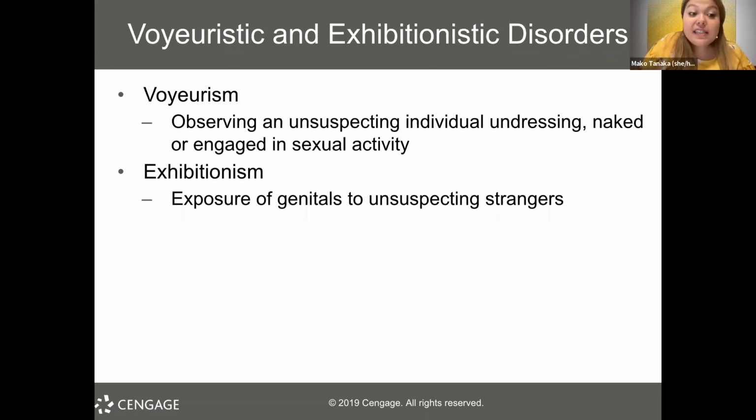Then you have voyeuristic and exhibitionist disorders. And I would say these are pretty commonly displayed in the media and TV shows, where voyeurism is when you're observing someone who doesn't know that you're watching them undressing, being naked, or having sex. And then exhibitionism, that's when you're exposing yourself to unsuspecting strangers. Both voyeuristic and exhibitionist disorders have to do with unsuspecting individuals. So again, for voyeurism, a person is finding sexual gratification in secretly watching another person undressing, naked, or having sex. And with exhibitionism, a person is finding gratification by exposing themselves to an unsuspecting other. And with both of these types of disorders, the thrill and the risks involved are part of what the person finds arousing.